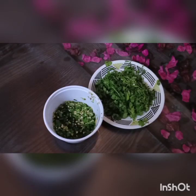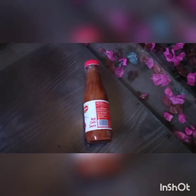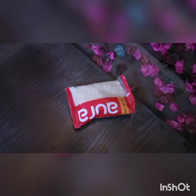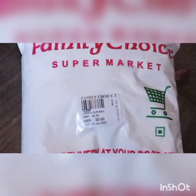Ingredients: onion, ginger, garlic, then green chilies and some curry leaves. Then I take green chili paste, some red chili sauce. I then take ketchup and some sesame seeds, take some corn flour and french fries.